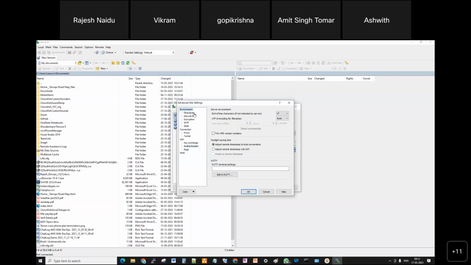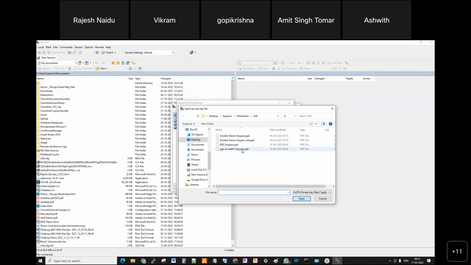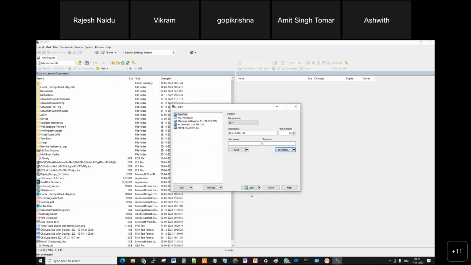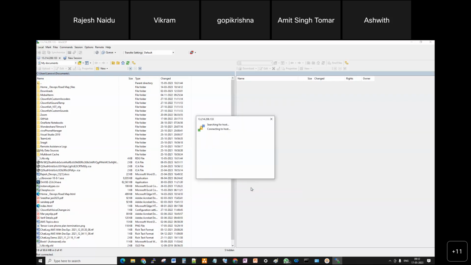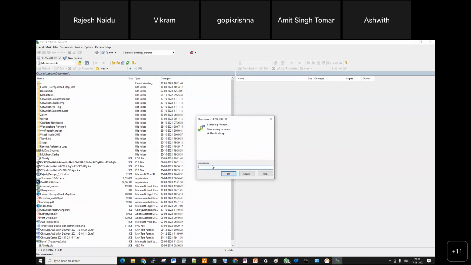There's an option called Authentication, and here there is a private key file. Click this and select the same PPK file you used to connect to the Linux server from PuTTY, open it and click OK. Now click Login. It will ask, do you want to connect? Yes. And what is your username?